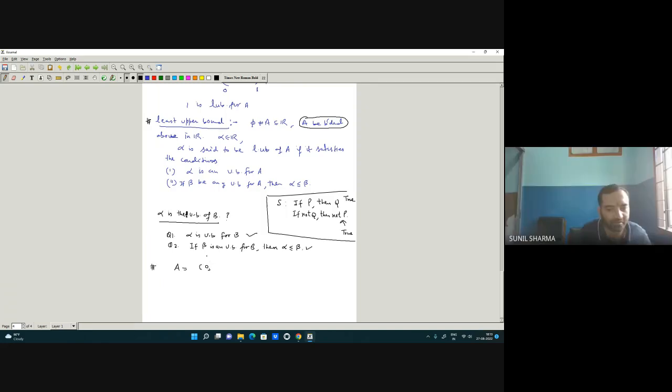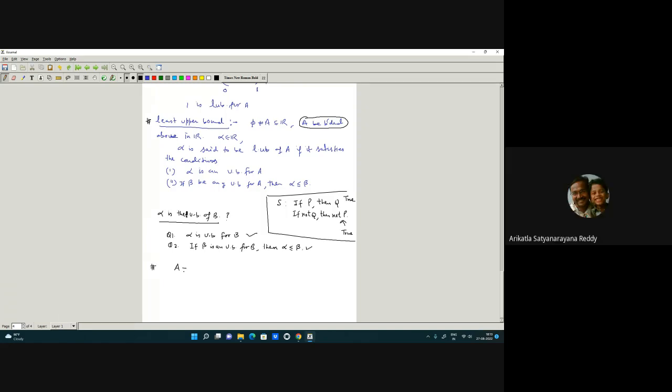Okay, the set (0,5). Good. Now, can you tell me what is the least upper bound for this set? Sir, 5. Okay, correct. Your answer is correct, 5 is the least upper bound. But did you check why 5 is the least upper bound? What do you have to check? Is 5 an upper bound or not? If we take any other upper bound, is 5 less than it? Did you check both?